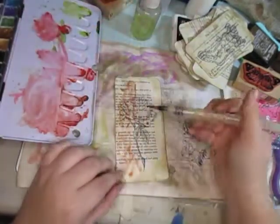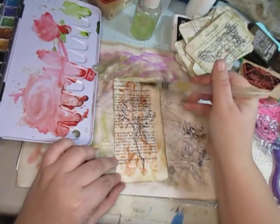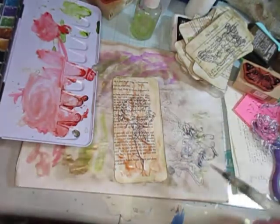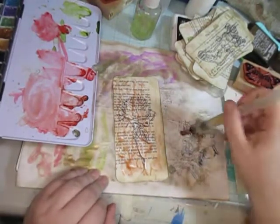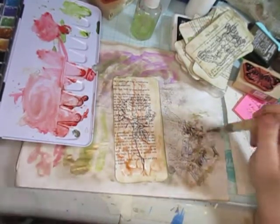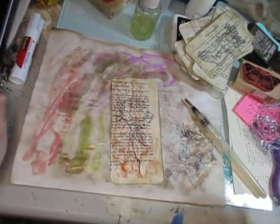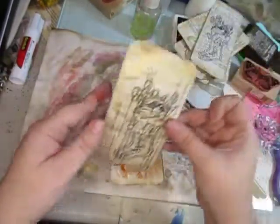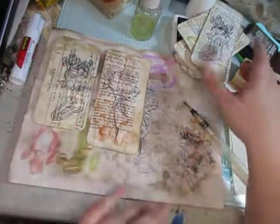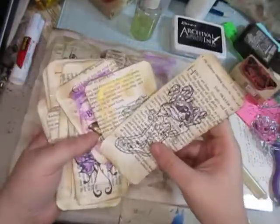And it's also reactive to the distress spray too. So again, if you don't want to take the time and watercolor everything, or you're not sure what you think and that type of thing, do an entire thing of it. It's okay. It might curl a little. That's fine. Have fun. So, I mean, we got quite a few done in just a few short minutes.